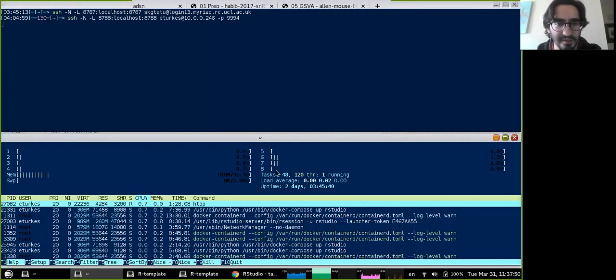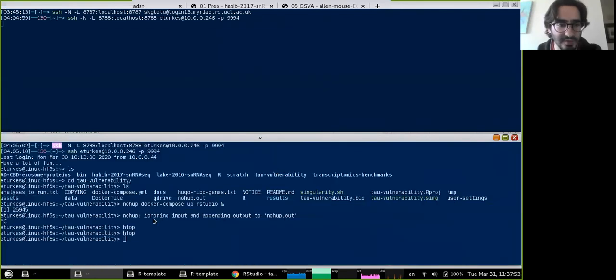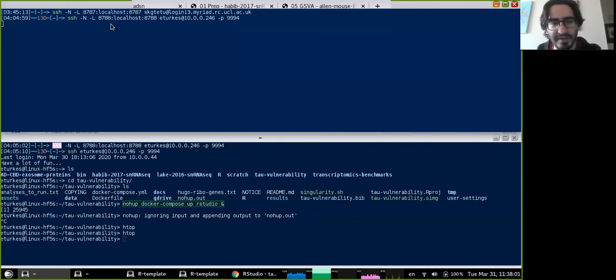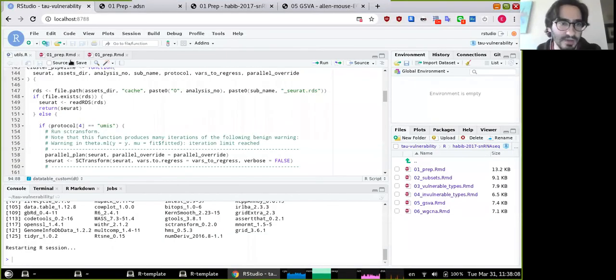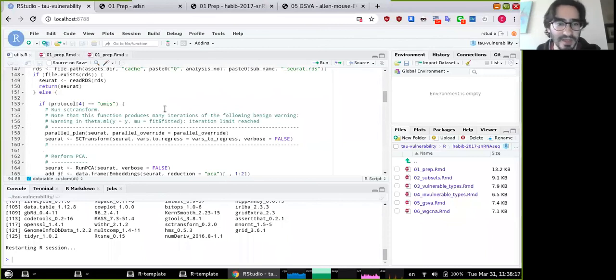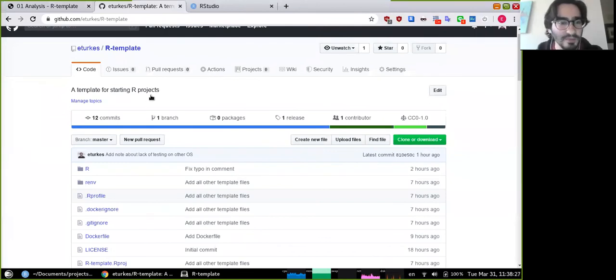I have a little web server here, and I have a function for that: docker compose up RStudio, and that's in the template. Then you have to put in a little extra code to connect to it, because it's like a remote computer, basically using a server at home. And what's nice is you can run all this stuff. I don't have to stress out my own computer. I can outsource it to a remote computer, and I can close my laptop and it'll still be running. I think doing those kinds of things can be very helpful and efficient, but it takes some setting up. Well, that's why I hope this template will help.